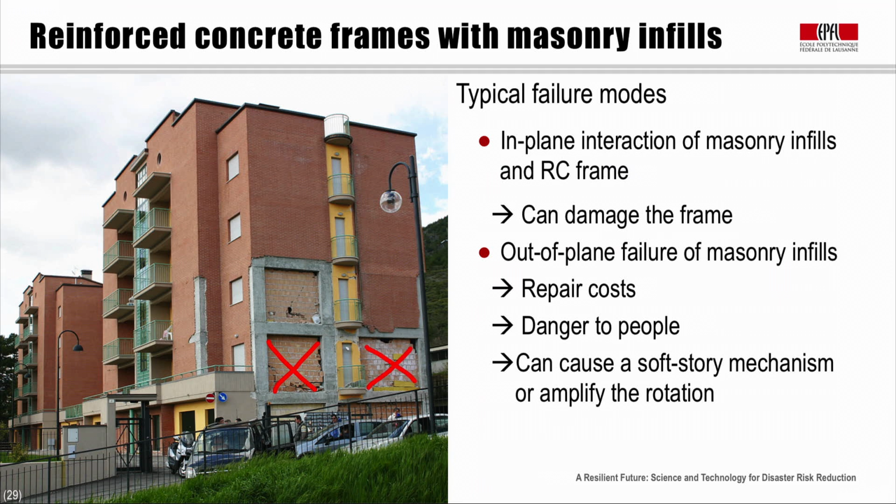If an infill is cracked in shear, it becomes very vulnerable to out-of-plane accelerations. These are the accelerations that act perpendicular to the plane of the infill. If the infill is cracked, then only small out-of-plane accelerations are often sufficient to make the infill fail out of plane. This causes, of course, first of all, repair costs, but more importantly, the falling infill is also dangerous to people outside the building. And there's another point to consider. The failure of infills can also increase the likelihood of a soft story mechanism, and it might amplify torsion.